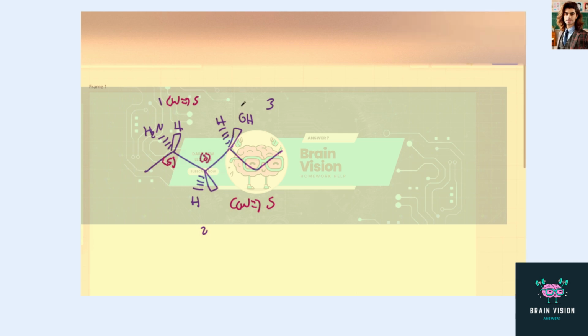And finally, we have site 3, in which oxygen is the highest priority substituent, followed by a carbon that is attached to 2 other carbons, and then a carbon which is attached to only 1 other carbon. Hydrogen, the lowest priority substituent, is in the back, so when we connect these 3 and do so in a counterclockwise fashion, we have S stereo configuration. So in fact, 1 is S, 2 is S, and 3 is S.